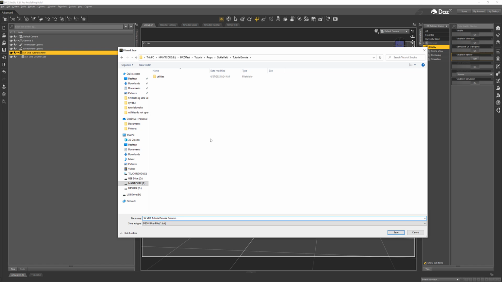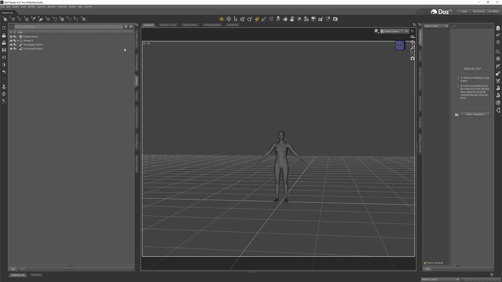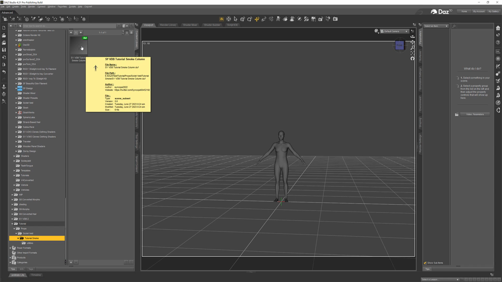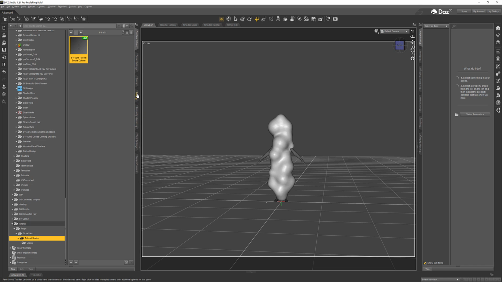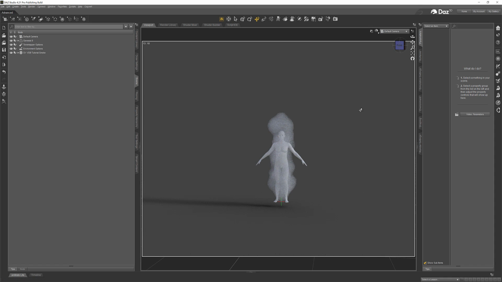If I'm releasing this as a product, I will move and or delete that utilities folder because my end user doesn't need it, but I do. So it'll be in my work in progress files, but not in the final product. With that saved, I can delete this. And now, when I go back to that tutorial directory and the props folder that we created, there is my tutorial smoke. It doesn't have a real icon. That's something that I would also do for a professional product. But when I click on that, it appears in the scene. And when I render it, there's the smoke.